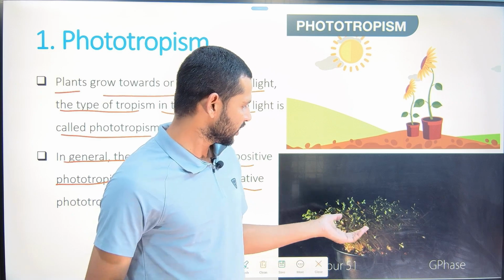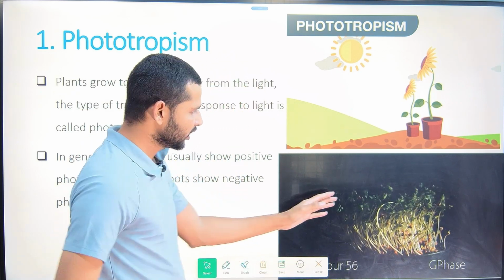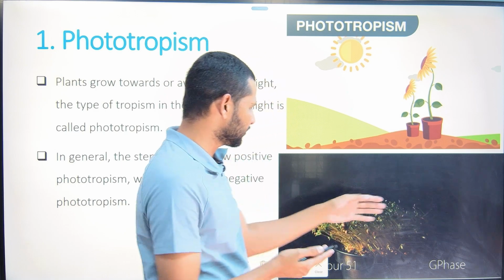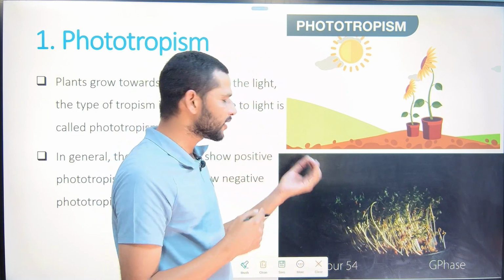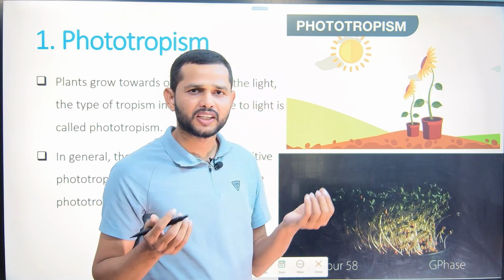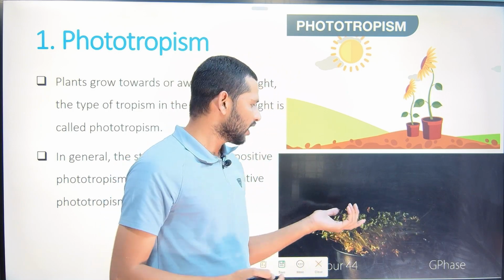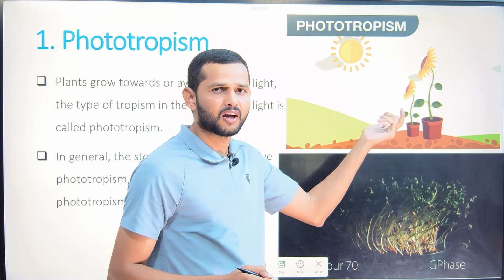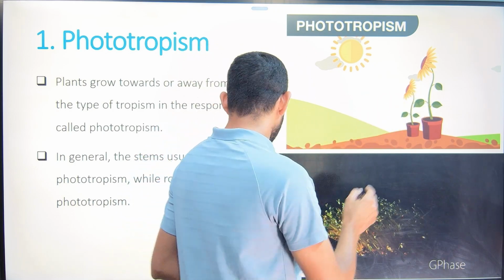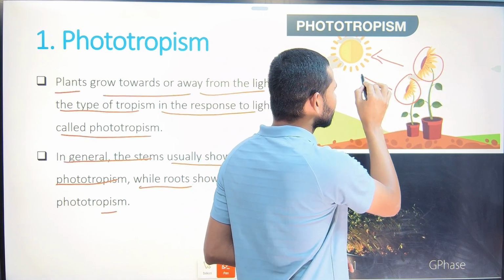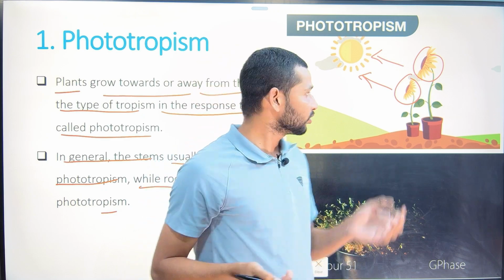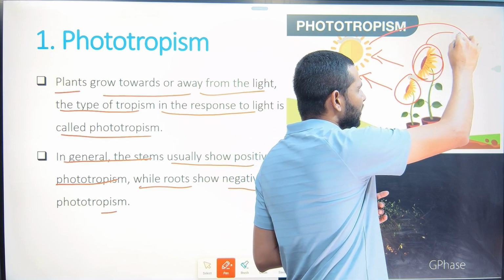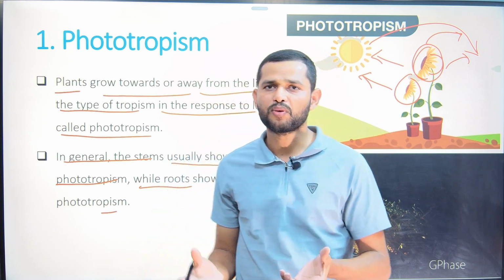In this video, you can see the light coming from this side, and the plant's growth is also coming towards the light. If we change the direction of the light, the plant automatically changes its growth pattern. It is very magical. Who said that plants can't move? It is a very simple example of phototropism. Another example is the sunflower. The head of the sunflower turns towards the sun, the source of light. If the sun rotates towards this side, the plant's flower will rotate automatically towards the sun. That is phototropism.